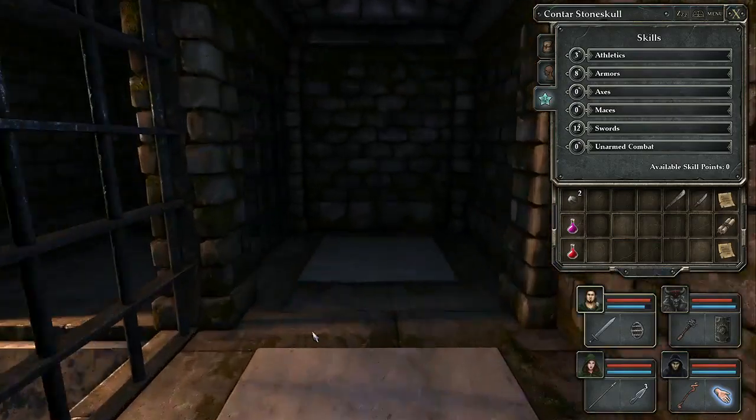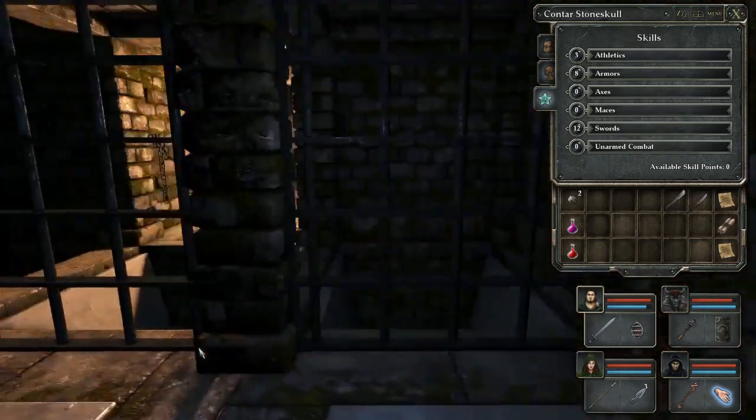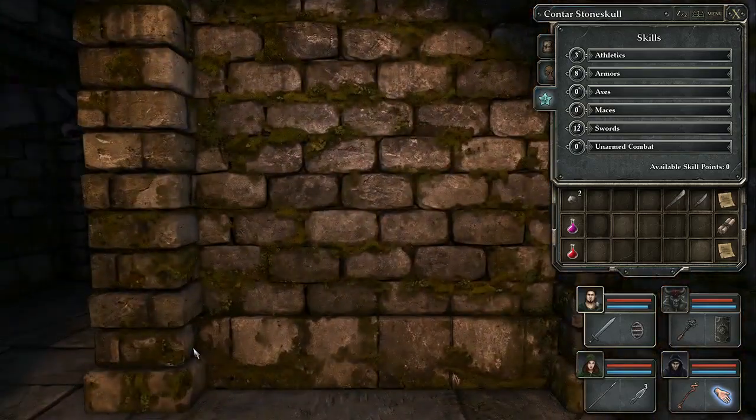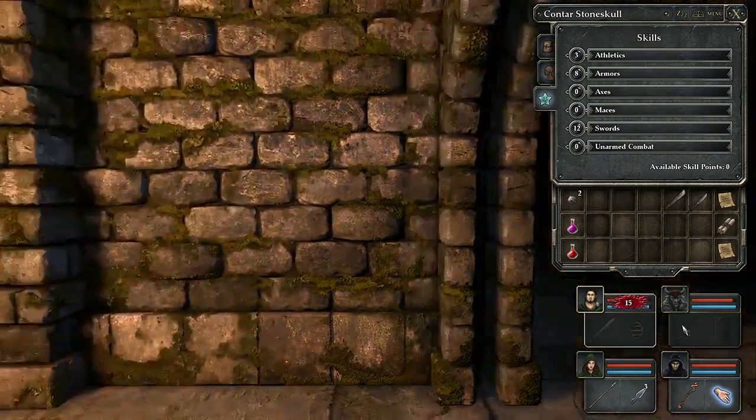Oh, perfect. So this is actually a little bit of a puzzle here, because you got to figure out how to get these things going. I kind of forget how to do it. There we go. Through the door. The thing I don't like about this game, my least favorite thing about this game, is no quick save that I've found.